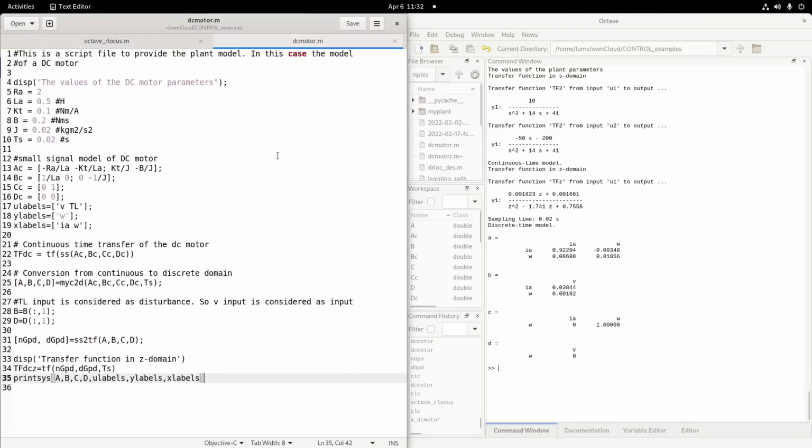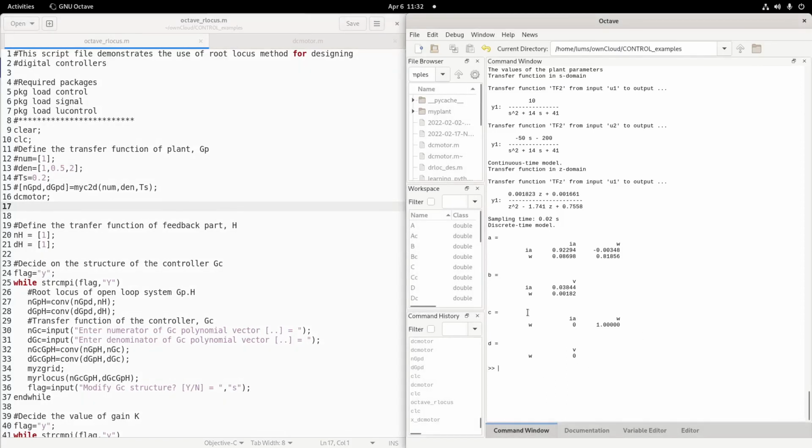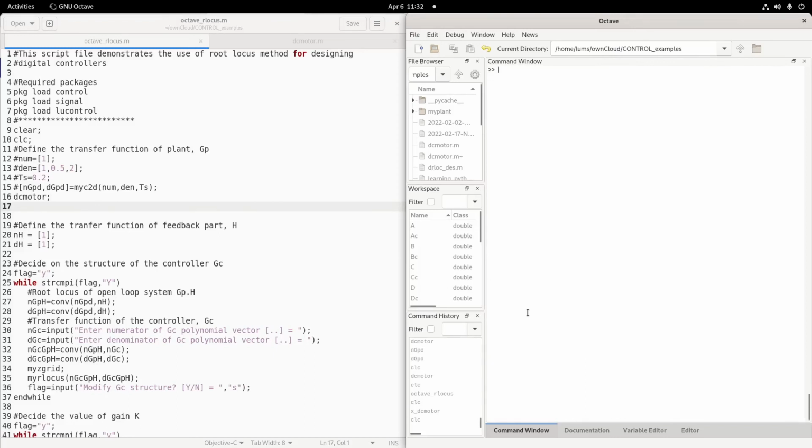I shall now go into the DC motor script file, and I shall put a semicolon here because I don't want to see the continuous domain transfer function now. I can also comment out the parentheses so that for the moment it doesn't display on the screen and clutter up the screen. I would like to see the transfer function here. Probably I would also like to see the parameters here. So let us save that, then go to the Octave or Locus, that is the root locus design script file. We have the DC motor here, and in the Octave screen I'll say clear screen, and that is clear. So let us run this Octave or Locus and do a controller compensator design using the root locus method. I will call now Octave or Locus.